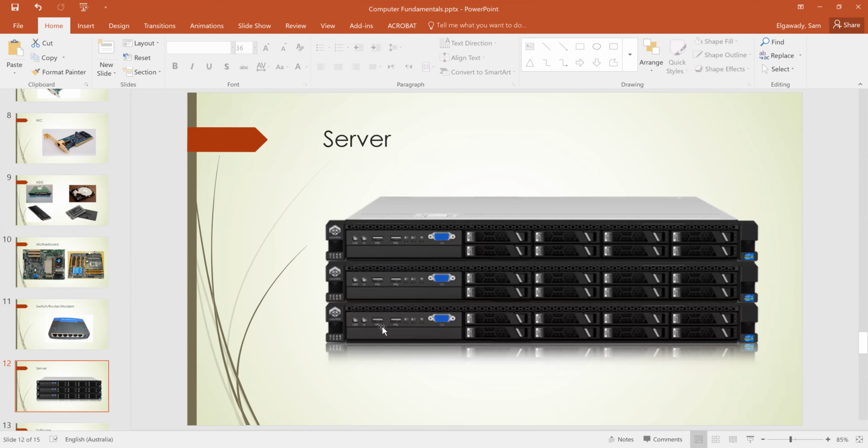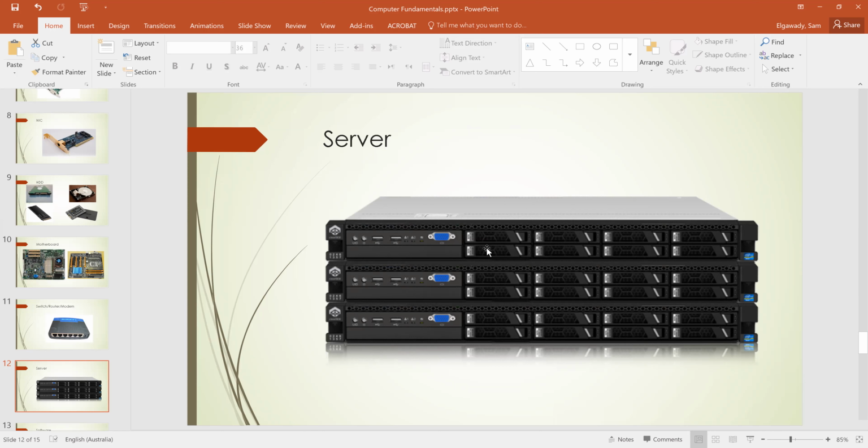In front of us, we have 3 servers. A server, in simple words, is a strong computer. It looks different, but it is a computer after all. The computer you have in your phone is different from the computer you have in your workplace, but after all, it's a computer. What we see in front of us here are 3 examples of servers. A server is a strong computer. We need strong computers in our organizations, enterprise size.